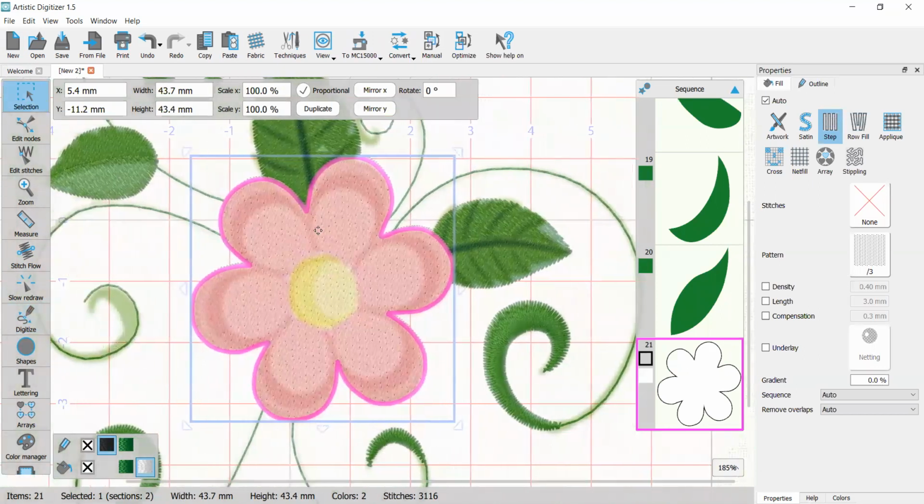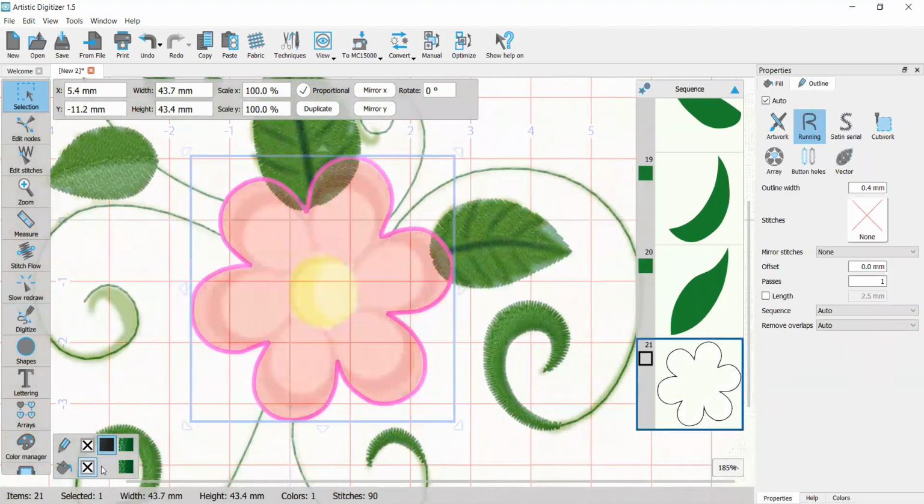You can see here that we've got stitches on the inside, so we don't actually want our stitches on the inside, so we're going to turn our fill off. So we've just got our outline.